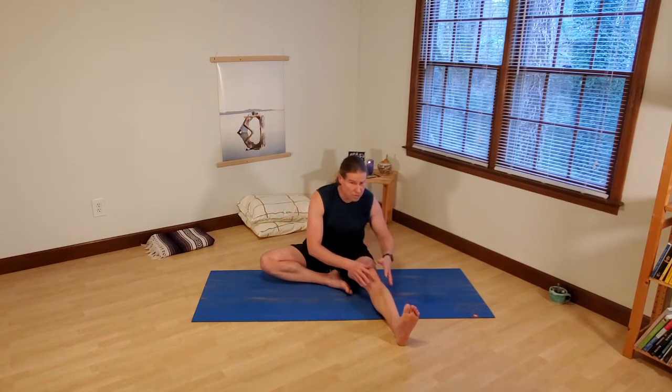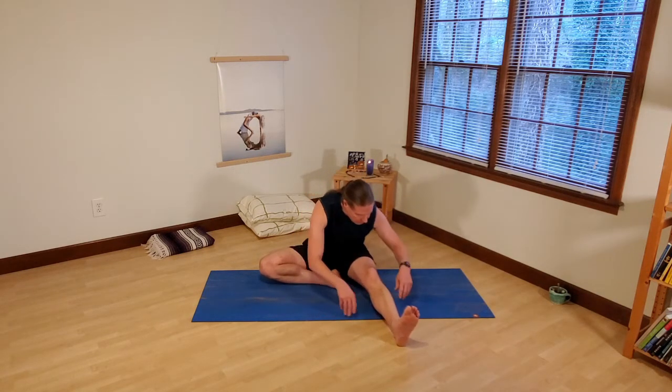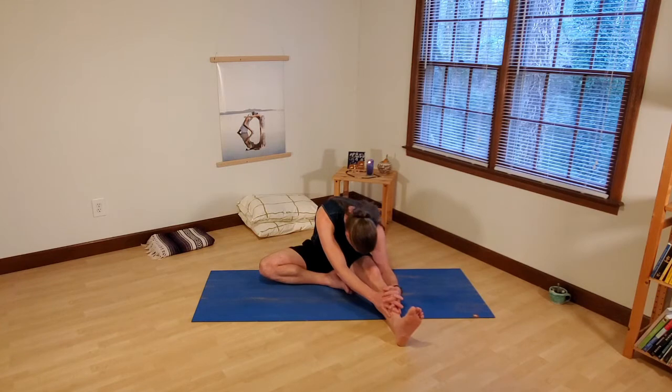But if you would like to forward fold, then grow your spine long just to engage the core muscles in your torso. Hinge over the straight leg first with your hips, and you can always bend and soften this knee if there's too much strain in the back of this leg. You can even put a prop underneath this knee to keep it bent here. And then fold forward however far you need to until you stop. Maybe gather up props if you need them.